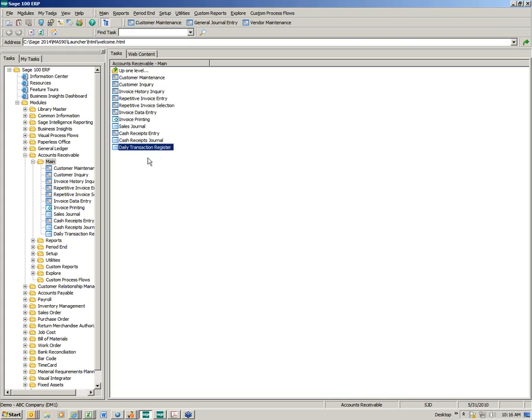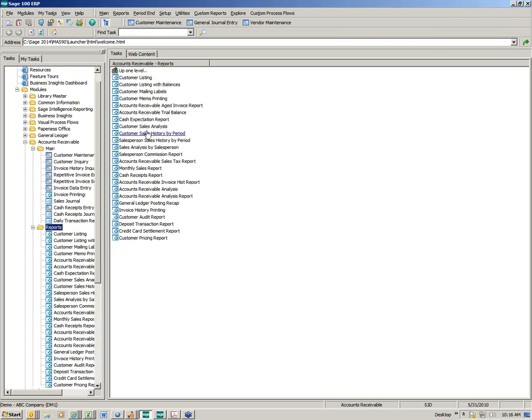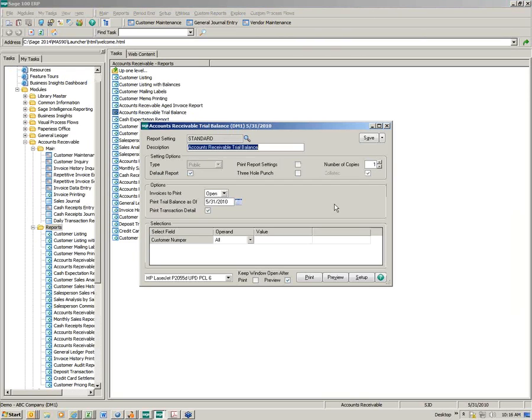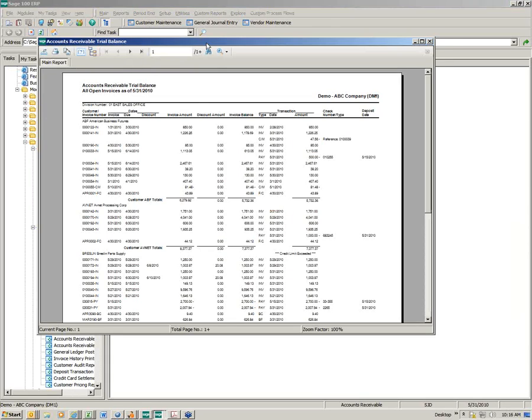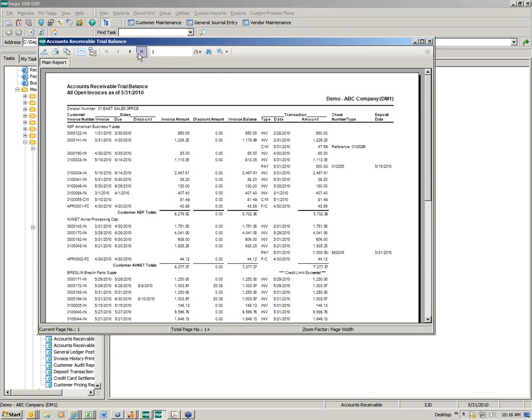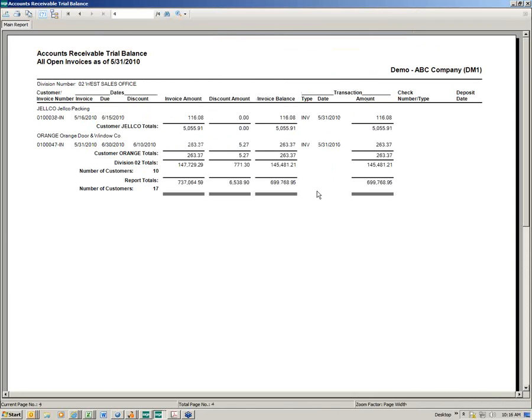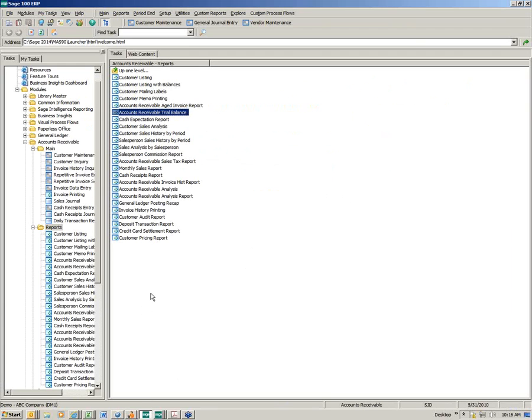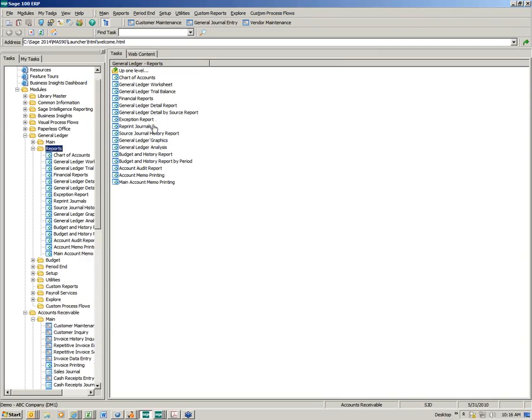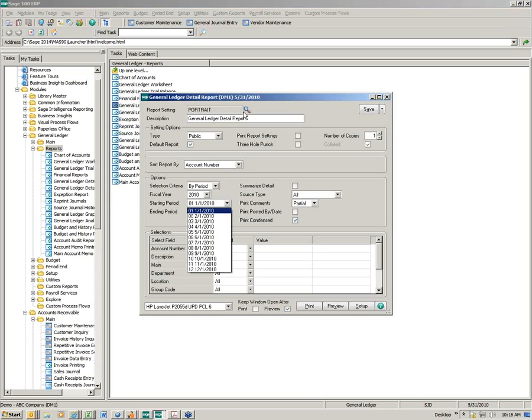Okay, so now if I check my report against my general ledger, I'm going to go ahead and pull this report back up again, just so we can prove to ourselves that we're going to be in balance. Come here to the very end. There's my 699. We're going to go to the general ledger, and I'm going to, once again, pull that report because I have two AR accounts because of my divisions. Let's go ahead and do the predefined one that I've created, and here we're going to preview this.